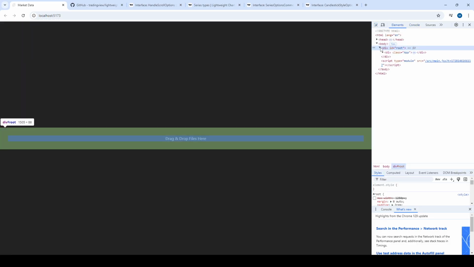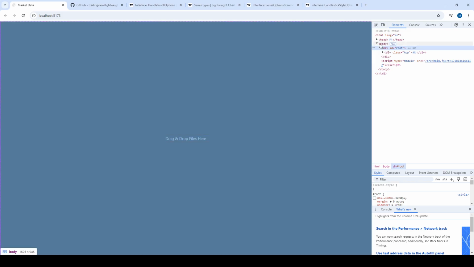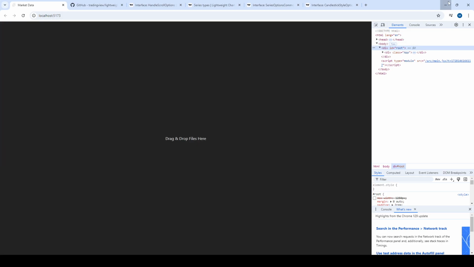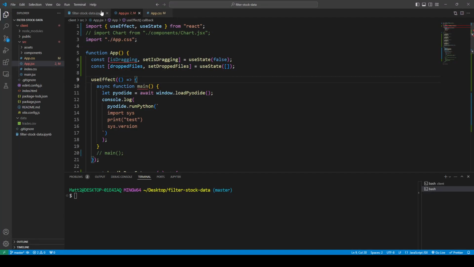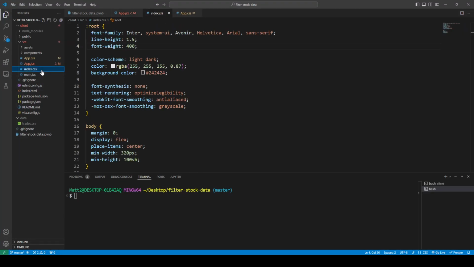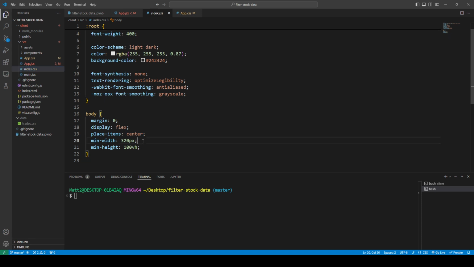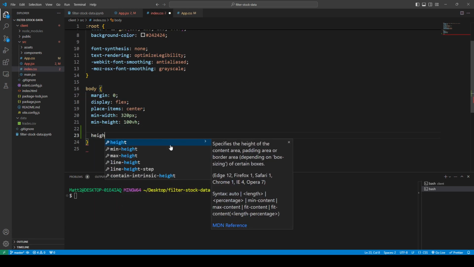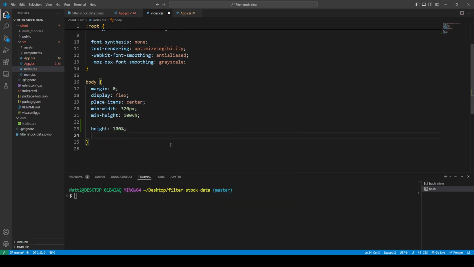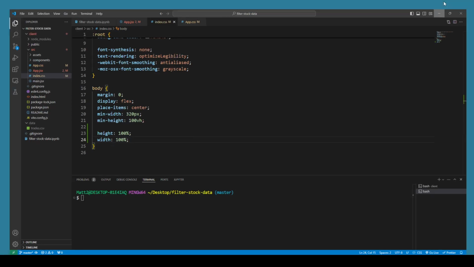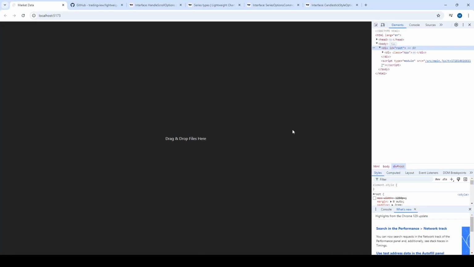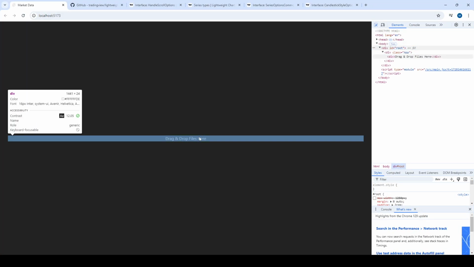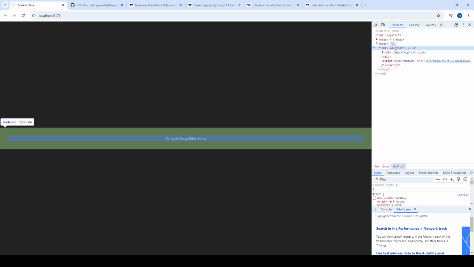So root is not, so bodies, index CSS, body, height 100%, width 100%. Let's see, does that do anything? Kind of confused.